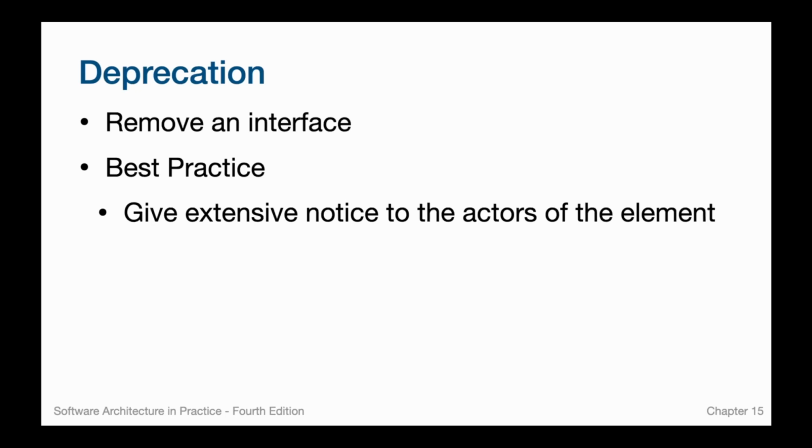One technique when you're deprecating an interface is to introduce an error code that signifies this interface is going to be deprecated at a specific date, or that it has been deprecated. So we do the best we can to try to communicate deprecation, and that's part of why it's really important to read those error messages and warning messages, because it might have important information that you'll need to keep in mind for when updates happen.